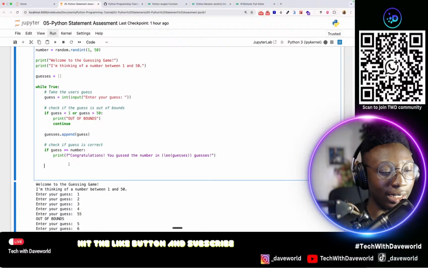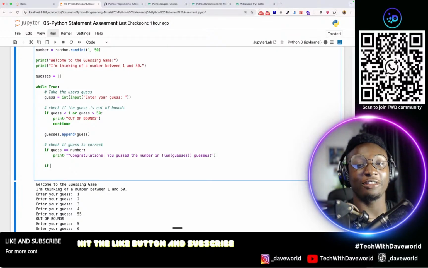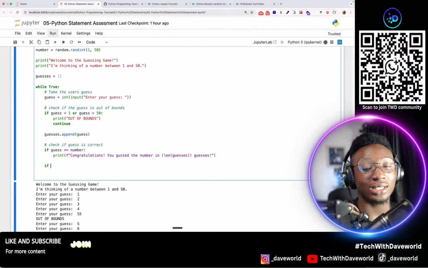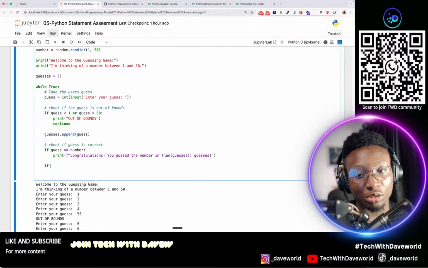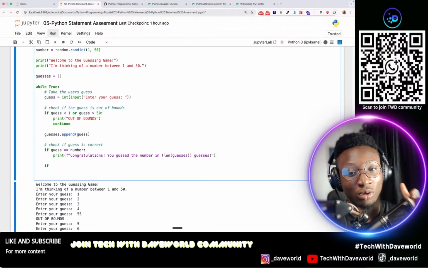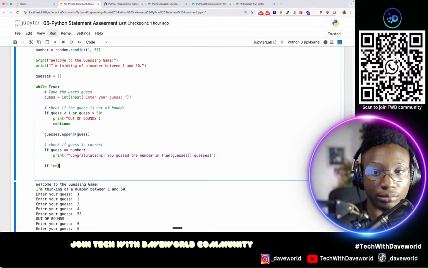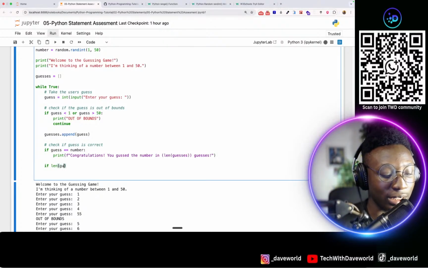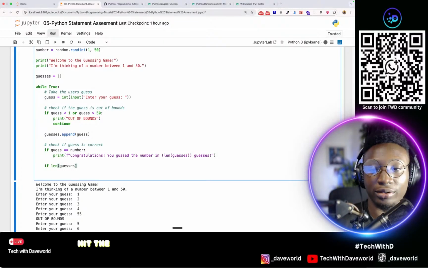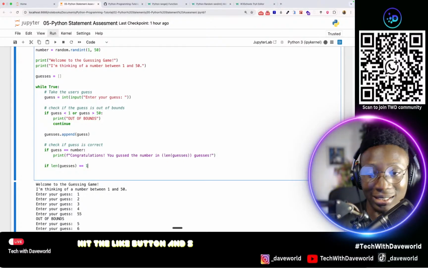Obviously, how do we know if it is the first guess? That means the total length of that list should be just one guess. So we say if length of guesses is equal to 1.